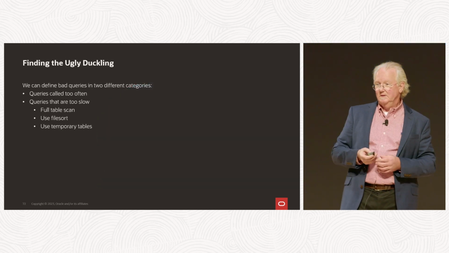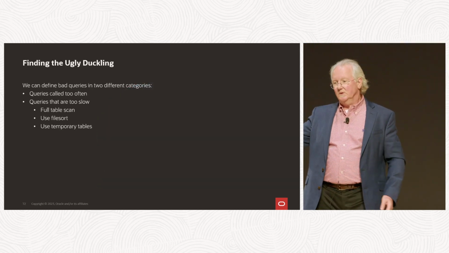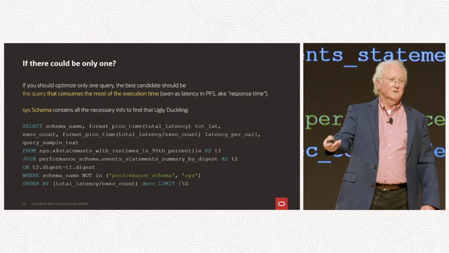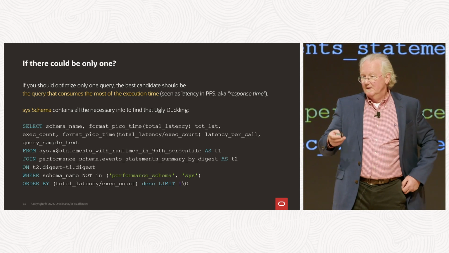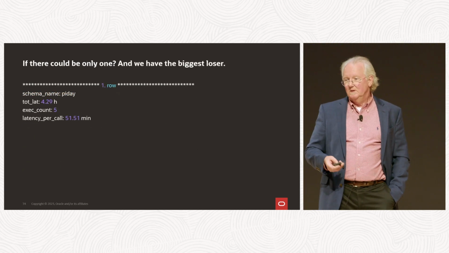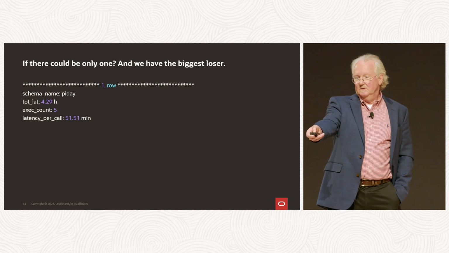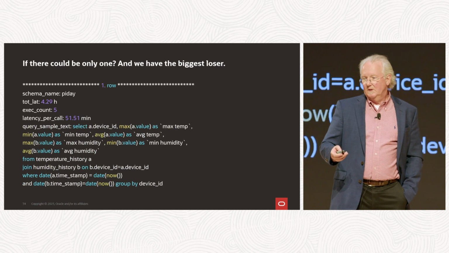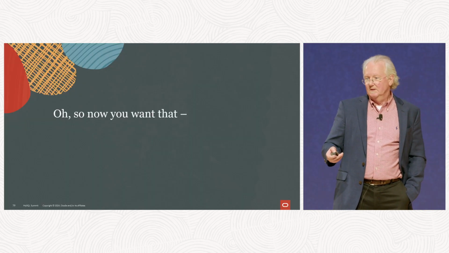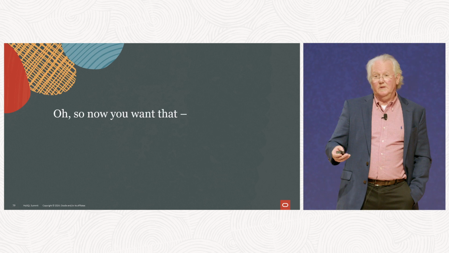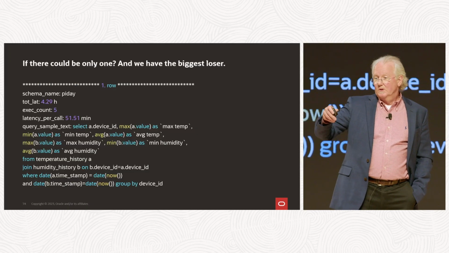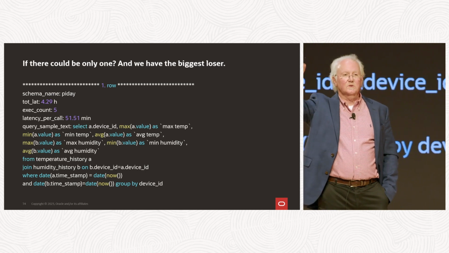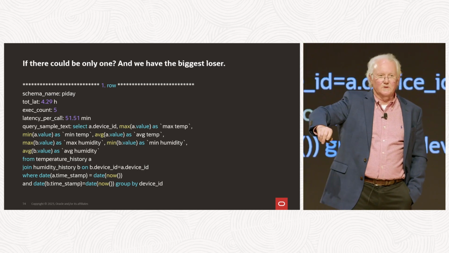So 10, ugly duckling. Usually there's one really bad query, right? And so this is the what's-my-really-bad-query SQL. And we've got this thing, it's taken 4 hours. I mean, that's just crazy, right? And so what's wrong with that thing? I must have skipped another slide, I didn't mean to. So this will tell you who your biggest loser is. And my next slide that I hid was the results that showed you, oh, it's this table, it's doing a full table scan.